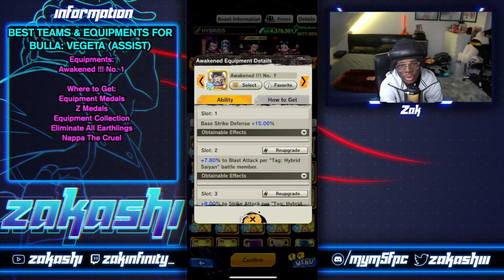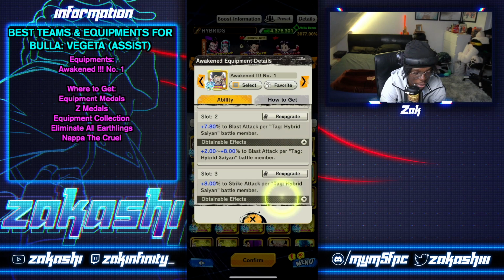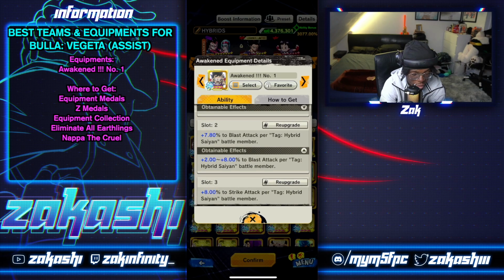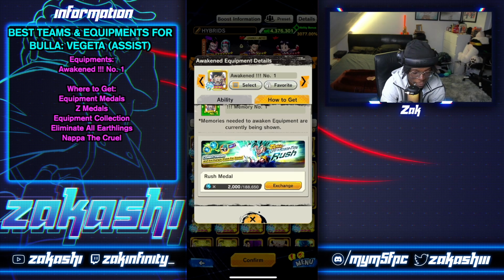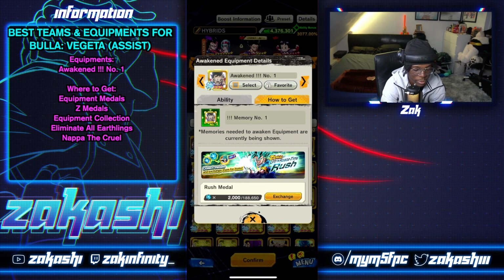If you're running hybrid Saiyans, this one's kind of a must-have. Awaken number 1, the exclamation marks 3 times. You can get up to, so it's 8 times 3 base blast and strike attack, so that's going to be 24% pure blast attack and strike attack, which is super good. How you can get this, the awaken version, so you need the memory from the Zenkai Space Time Rush shop.